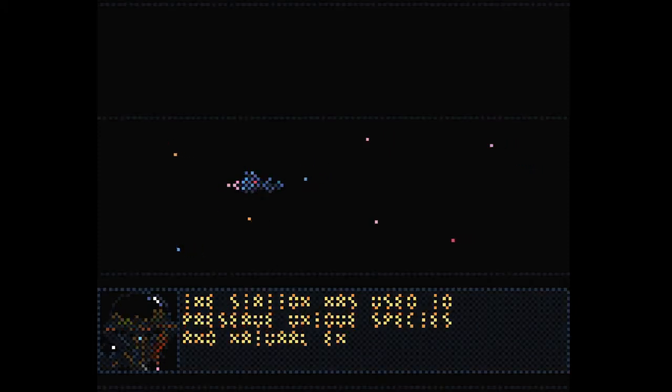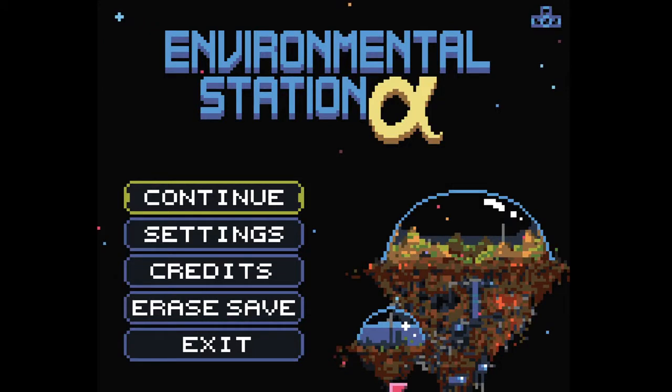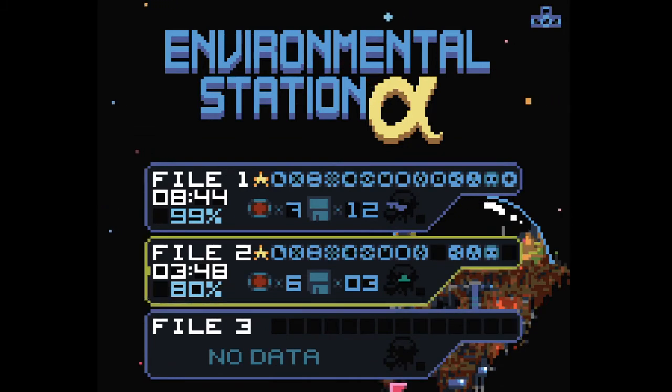Review Environmental Station Alpha Part 6. We have completed the game once, and there is more. As you can see, we've only explored 80% of the map. We have only 3 of the discs that are available, and we're missing 1 of the power-ups. So we're going to go ahead and collect those today and see how far that takes us.